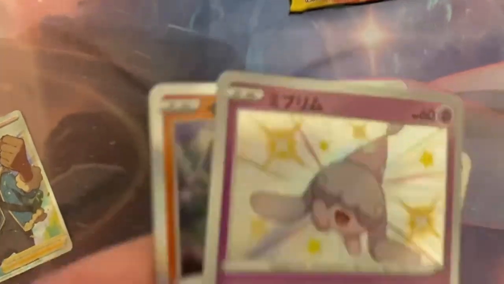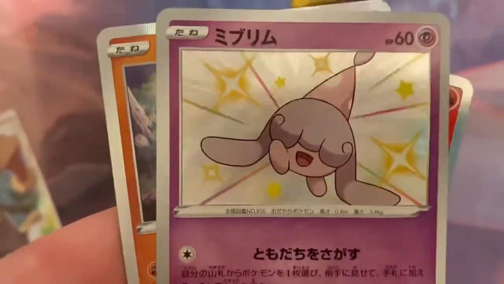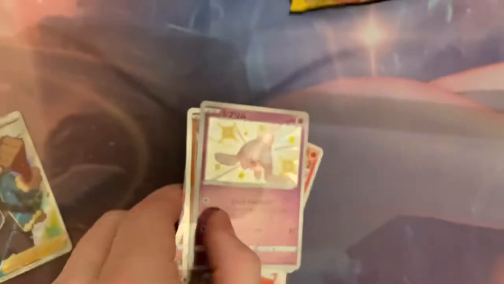That's cool, man. Got a lot of that. Check this out. Look at the shine. Look at that shine. Alright, more packs. Champion's Path.